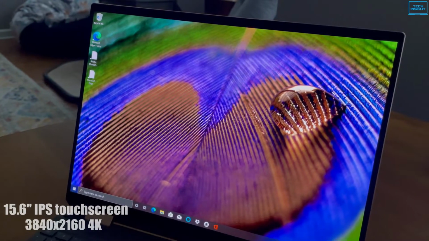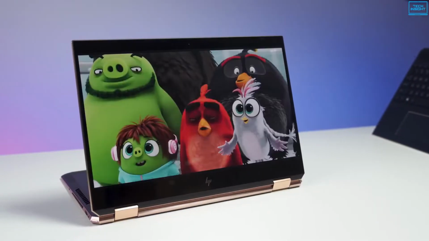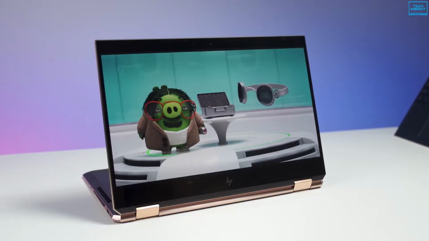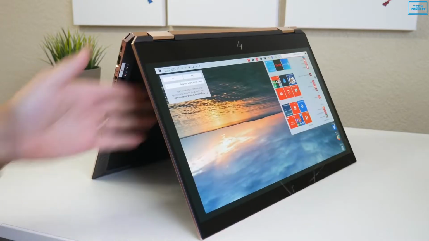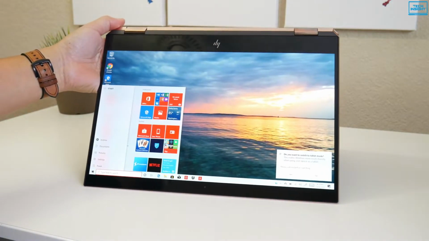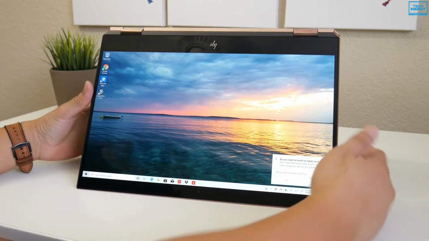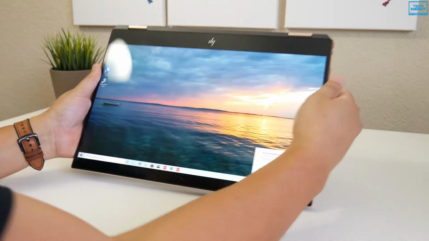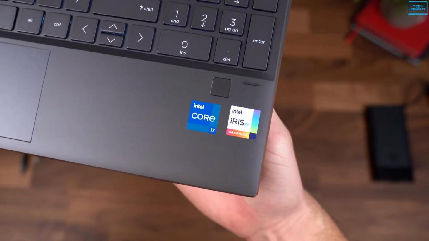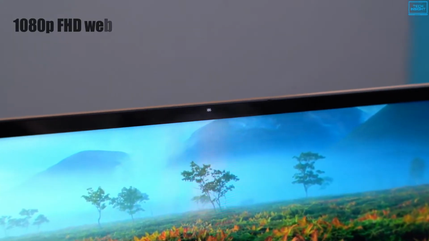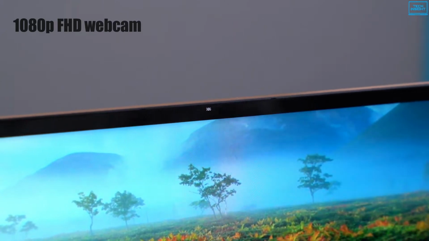by 2160 4K resolution and provides spectacular detail, while Bang & Olufsen certified stereo sound immerses you in your movies and shows. For protection, the Corning Gorilla Glass NBD support ensures sturdy and long-lasting durability against typical bumps and scrapes. Your data is kept secure with a built-in fingerprint reader and a 1080p FHD webcam that supports Windows Hello facial recognition login along with a dual microphone array for video chats.